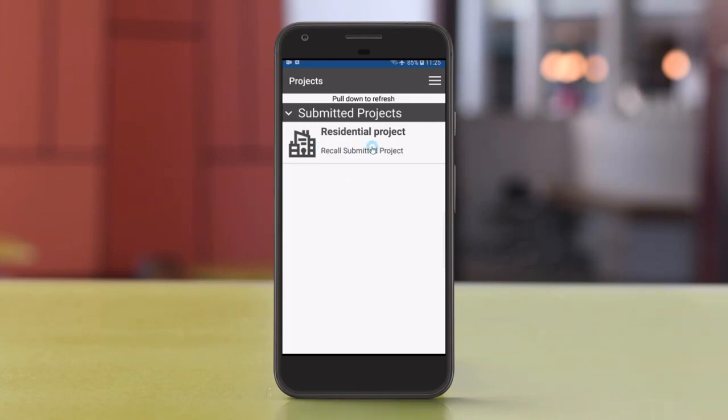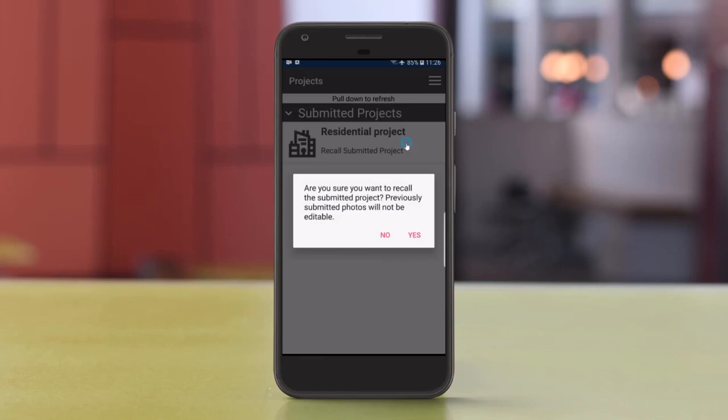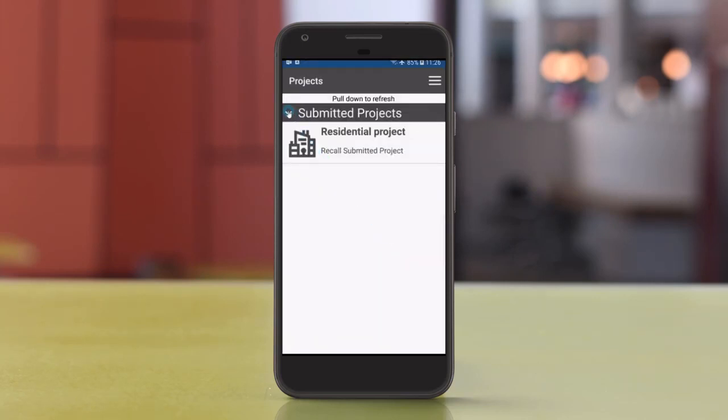And I can recall a submitted project. So if I tap on that, it tells me that I can bring it back down and change its status, but any previously submitted photos won't be editable. So they'll still be there, but you can't change them. So I'm just going to say no at this point, but it's a good feature to be able to correct a mistake before it's brought in by the Powerproject user.